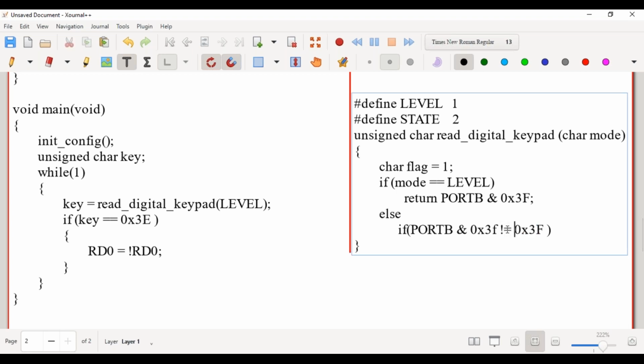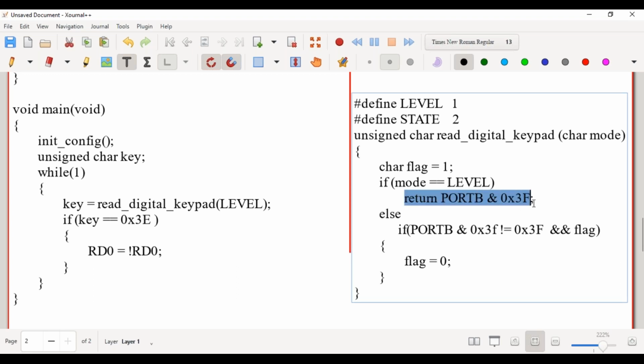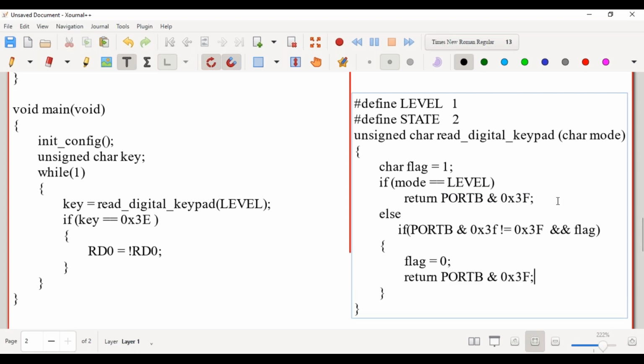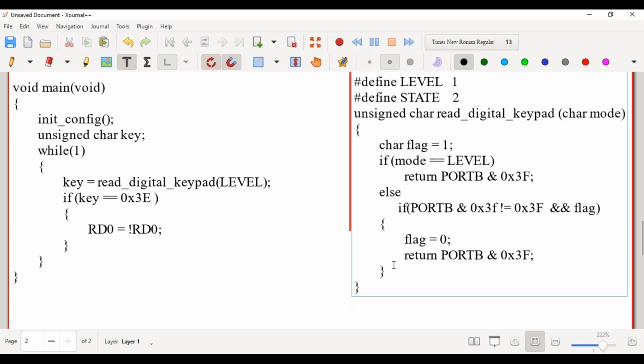And I also have to make sure flag. In that case, I will actually have to make flag back to 0. So flag has to be made 0 and I have to return this value.